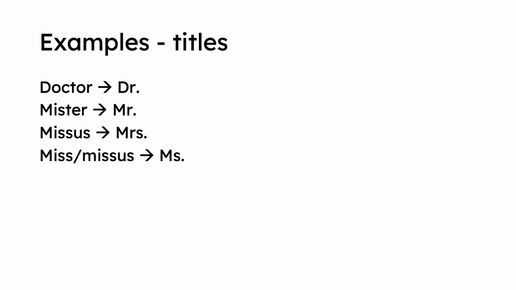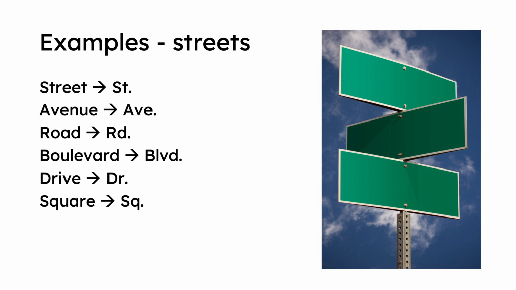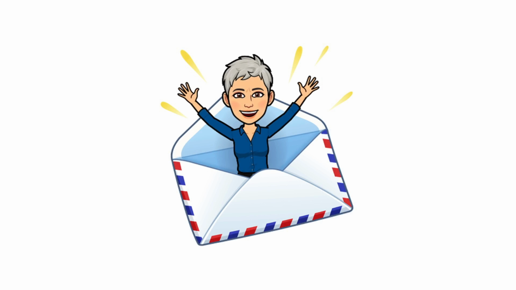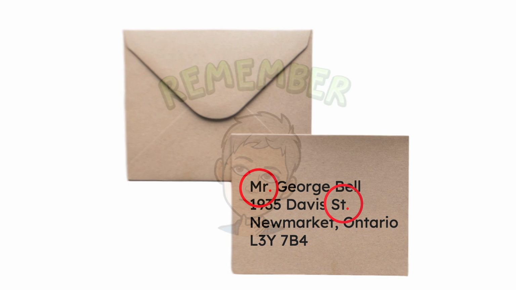Can you think of any other words that have a period? Maybe a short form? How about streets? Here's some examples I thought of. Street, avenue, road, boulevard, drive, and square. Each of these words has a short form, and we use a period. We see a lot of abbreviations when we're writing addresses on envelopes. Check out this one. Can you find the abbreviations? Mr. and Street. And because these are abbreviations, we use a period.